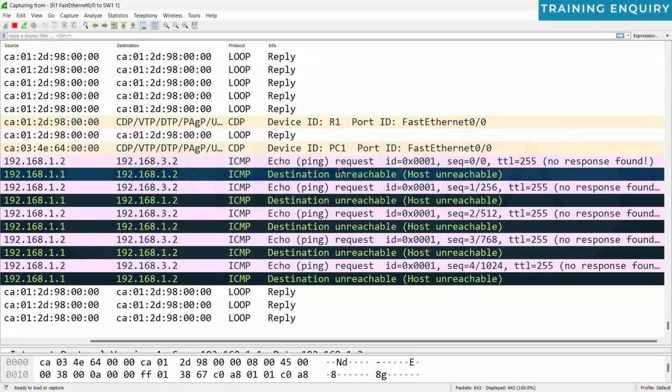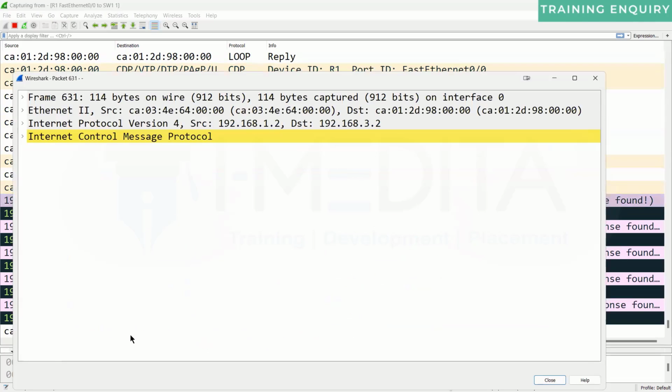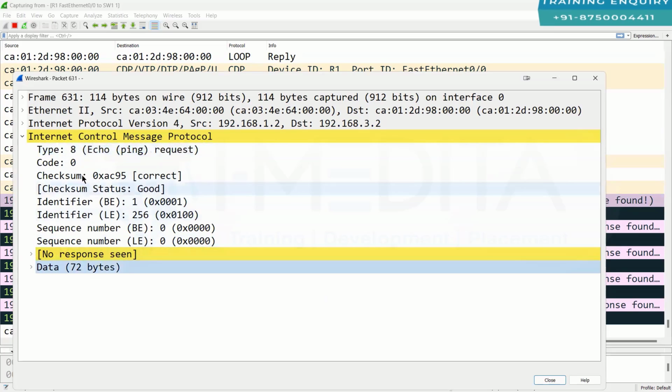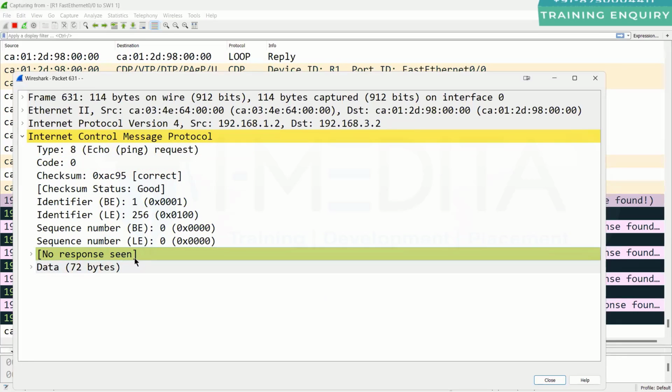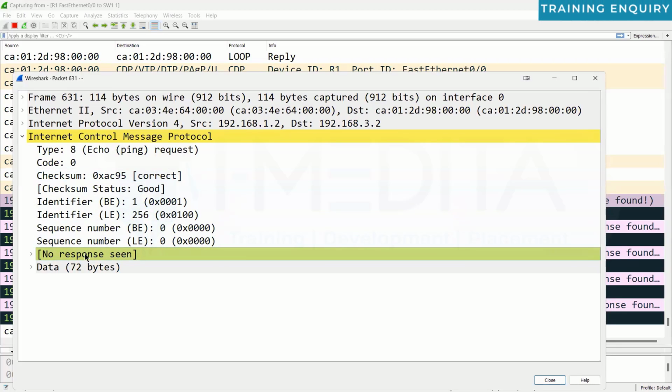So what happened? The device, the PC1, generates the ICMP echo request packet. This ICMP echo request packet actually has the same information, ICMP echo request type, then it has data, code, everything looks exactly the same. Remember that everything that you see in this big bracket is only in Wireshark. It's not in real. It is not part of the real packet. It's just the Wireshark way of telling you that I did not see any response for this packet.